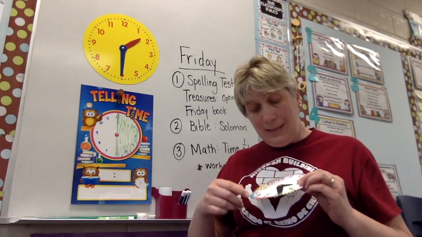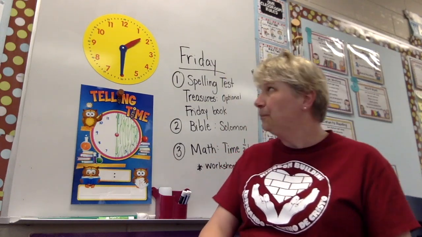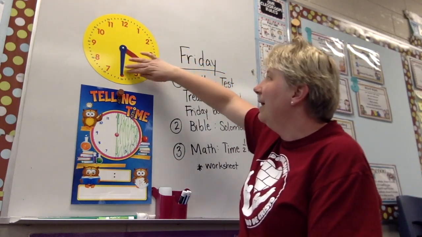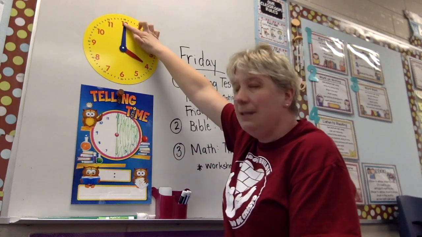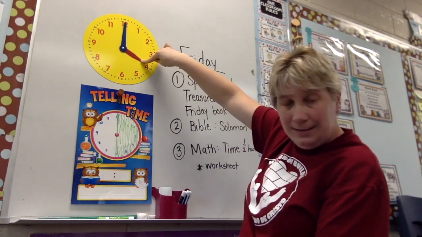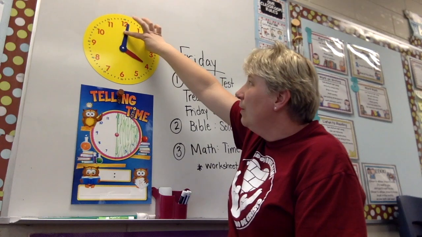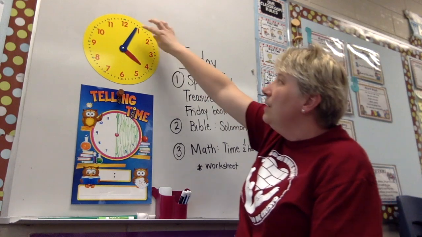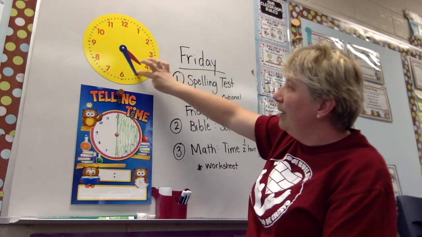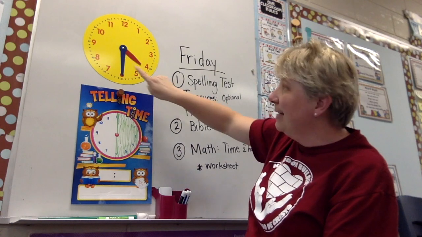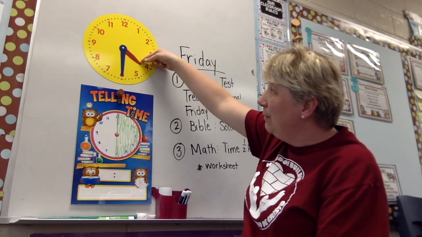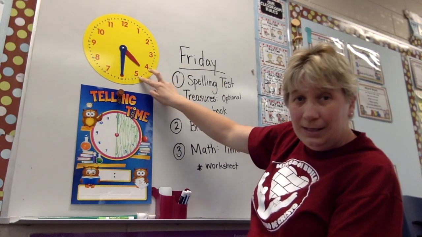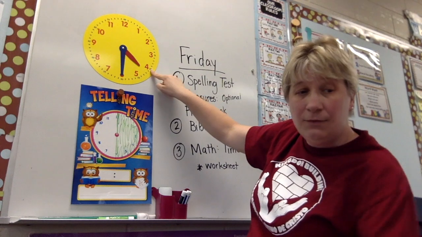Now, another thing happens as the minute hand is going around the clock. I'll show it up here so you can see it a little bit better. If I have my clock at 4 o'clock, remember the big hand is the minute hand, the smaller hand is the hour. So as the minute hand is going around, guess what? The hour hand is slowly moving around too. So once that minute hand is pointing down and it's half past 4 o'clock, the hour hand needs to be right in the middle too. It has to be halfway between the 4 and the 5. And we would say that it's half past 4.